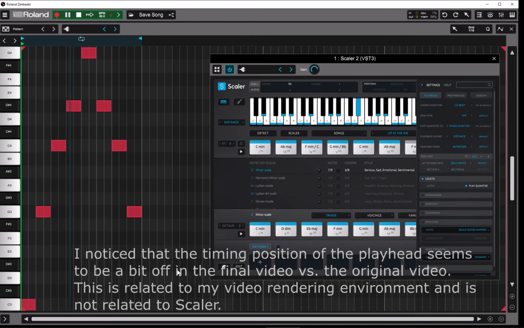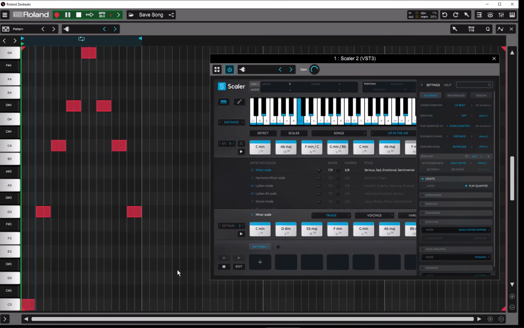So what Scalar is doing, again, is looking at the notes that it's trying to play and mapping that to the chord duration information that you have set here. Why is this important to understand? Because as you start to play with different settings in Scalar and driving different parts of Scalar into itself, for example, play quantize can create huge differences in how the music sounds. It can make things interesting, it can make things terrible, it can do all kinds of fascinating things. But you've got to understand what's happening in play quantize.